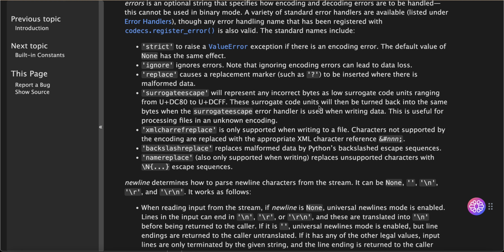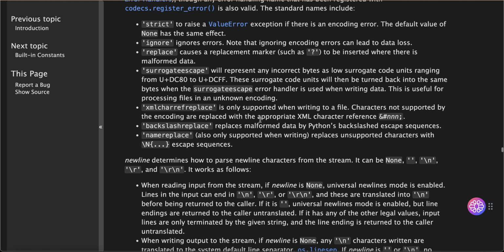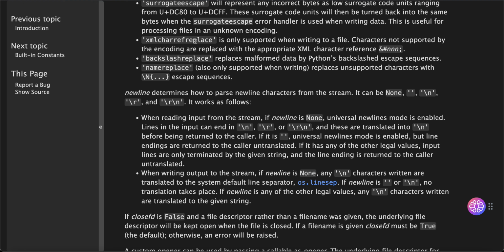These surrogate code units will then be turned back into the same bytes when the surrogateescape error handler is used when writing data. This is useful for processing files in an unknown encoding. 'xmlcharrefreplace' is only supported when writing to a file. Characters not supported by the encoding are replaced with the appropriate XML character reference &#nnn;.